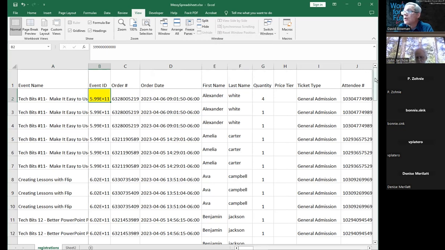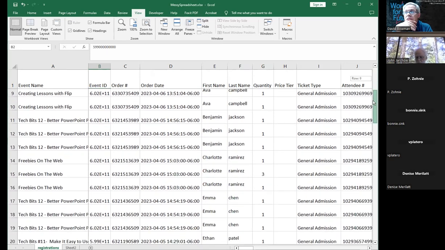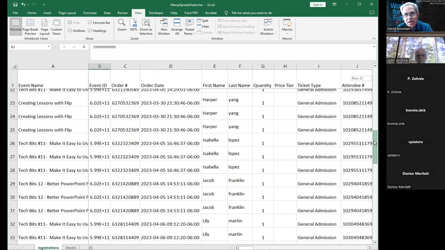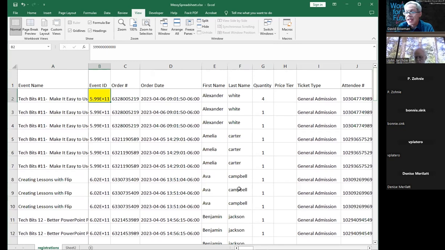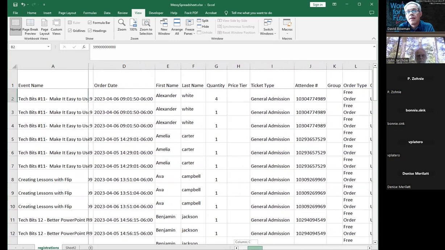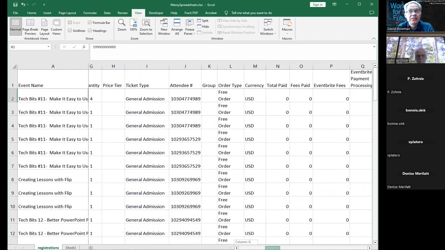And now, if I scroll down to see what's below, my first row stays in place. So I've got all my headers. So I know what this content is. And if I scroll to the right, my first column stays in place also.